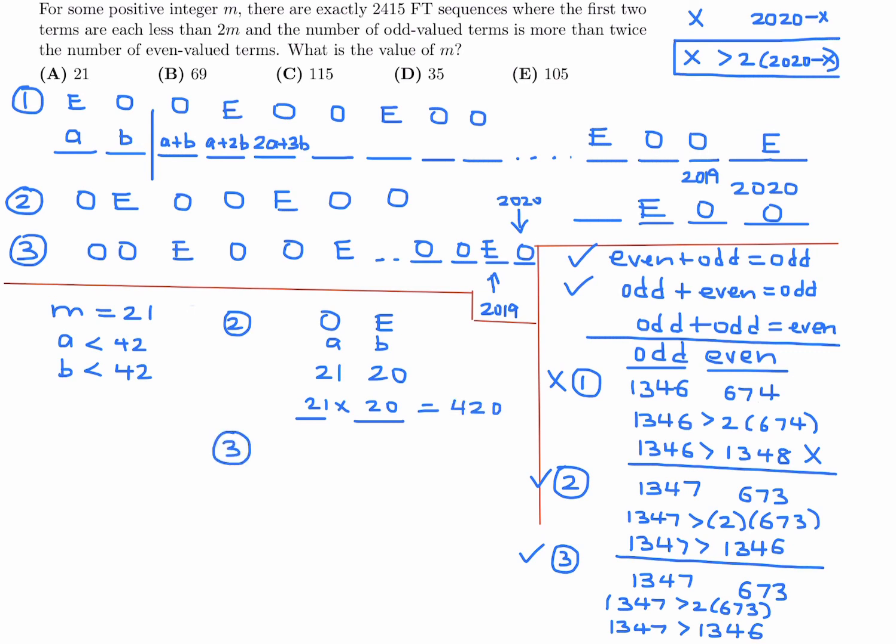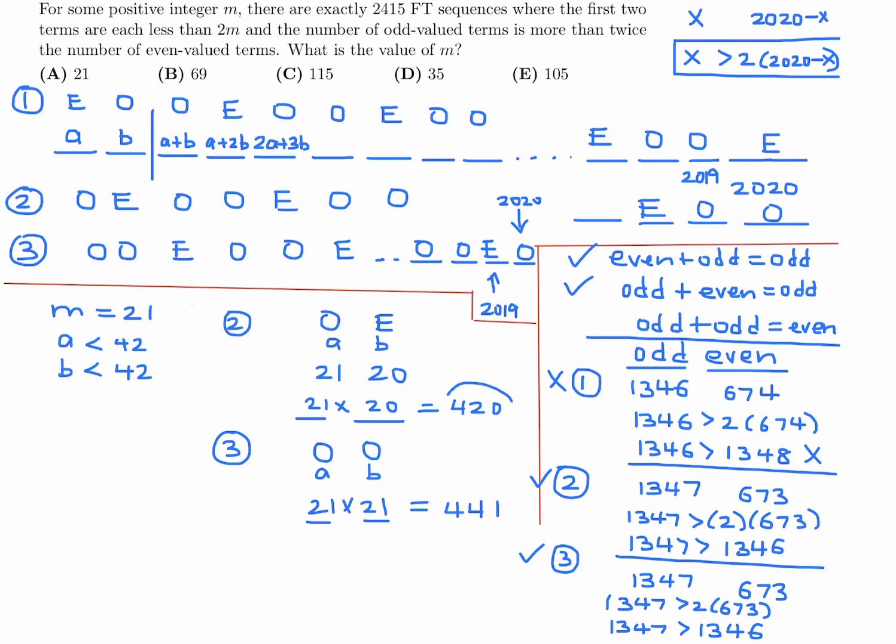Okay, now we'll do it for 3. This scenario right here. This scenario basically was this one right here. Odd and odd for the first two. So that means A is odd and B is odd. Okay, same numbers. You tell me, how many odd numbers are there less than 42? Well, I kind of gave you the answer about a minute ago. There's 21. And how many odd numbers are there for B less than 42? Well, it's the same, 21. So we got 21 times 21, which is 441 possible ways of placing this number and this number together.